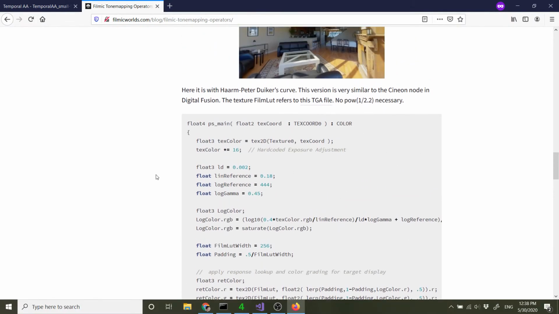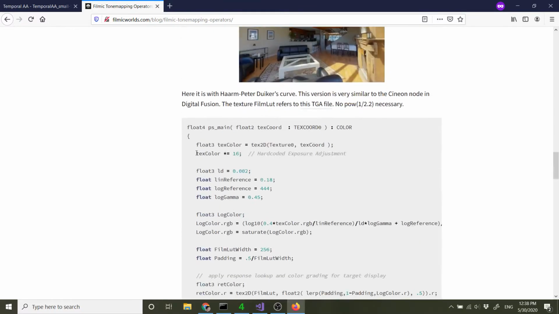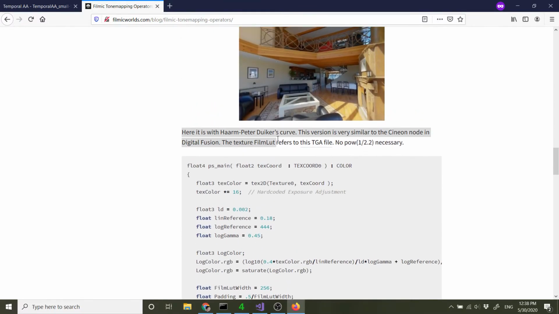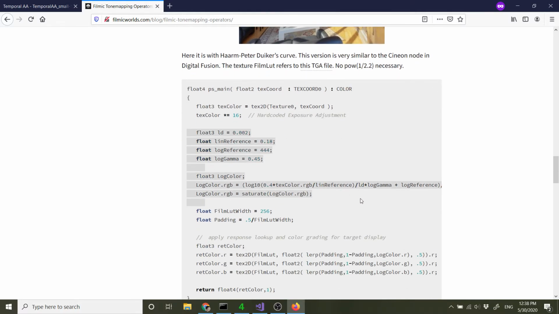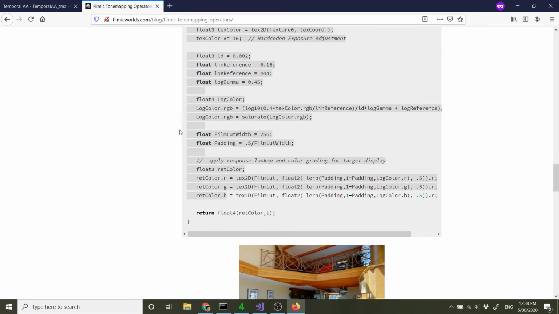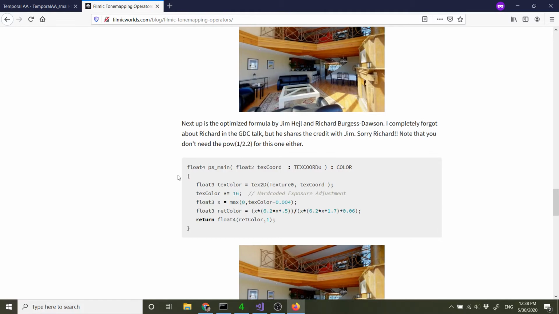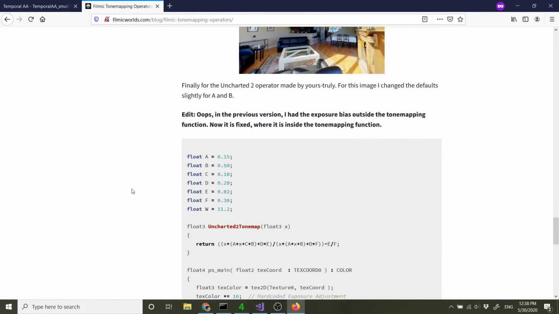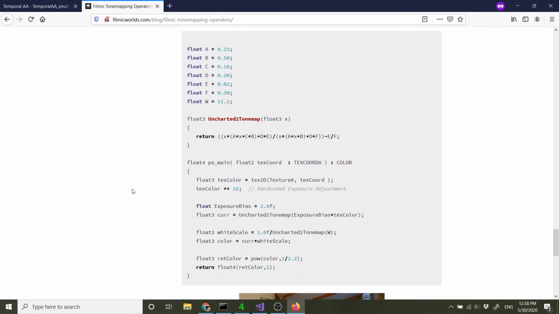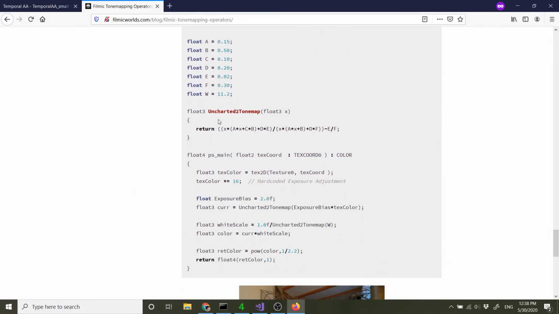Okay, what is this? That's interesting. I have no idea what this does. I guess we can skip that. We're looking for the filmic Uncharted 2.